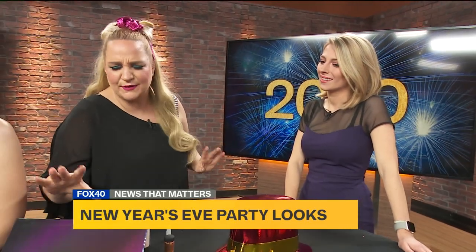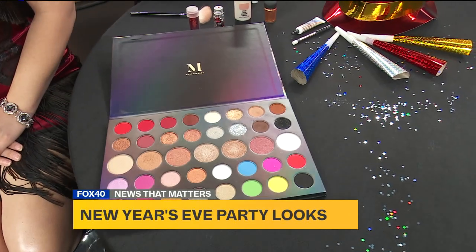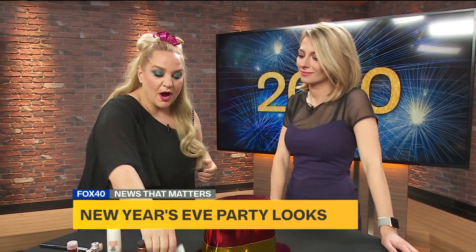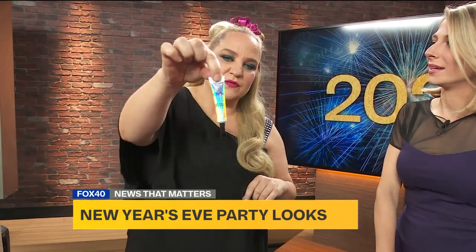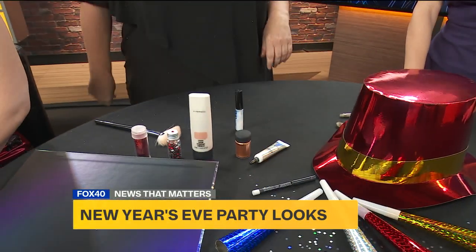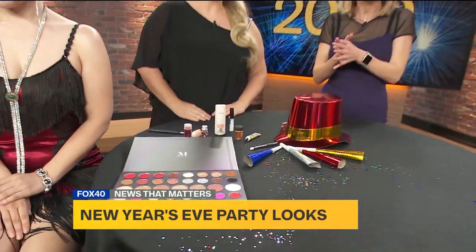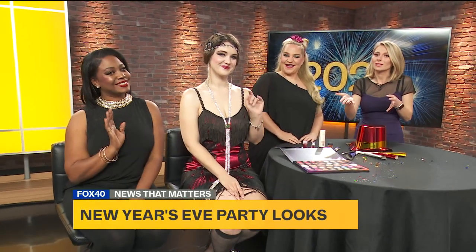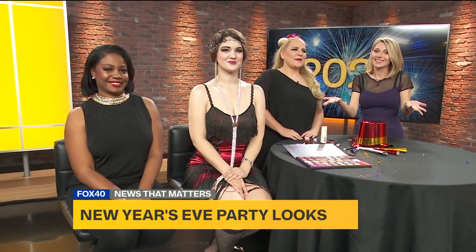There are so many great palettes out there — I love the Morphe palettes that come with the glitter already in them. If you're not used to applying glitter, so many products have it built in. If you are applying it yourself, I would use a glitter glue — something specifically designed for it so it won't get in your eyes. This NYX one is great and can be used on both eyes and lips. All the tips to make sure you have a sparkly and beautiful New Year's Eve!